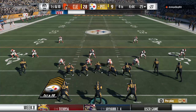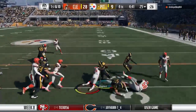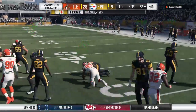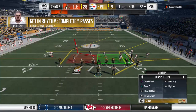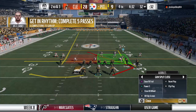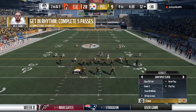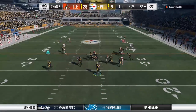Here we go. Green, 39. They'll run it now out of the gun. And he'll work his way across the 30 to the 32. A solid run on first down. Gain of 7 leaves him with a 2nd and 3. Well, no matter how they phrase it, staying on schedule, staying ahead of the sticks, whatever you want to call it, 7 yards on first down, that fits the bill.